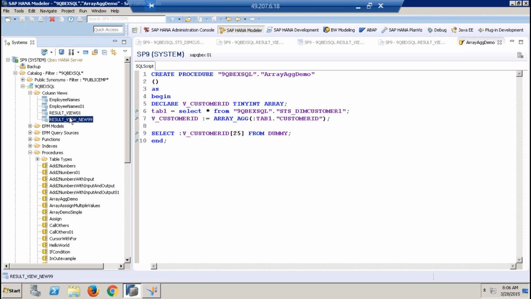Sir, we have used the placeholder, right? Can you tell me the difference between procedure and stored procedure? Both are the same. We can use any word. Stored procedure, both are the same. So can we use the syntax create stored procedure also? Stored procedure is actually the vocabulary they use.